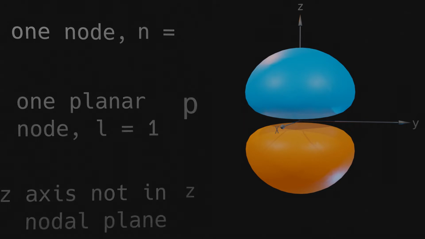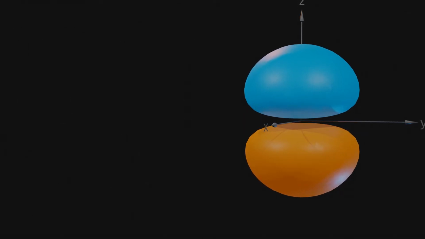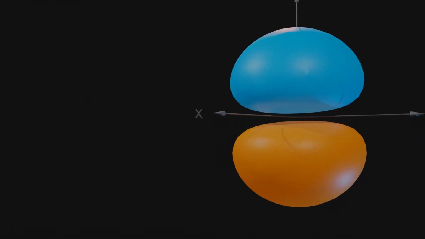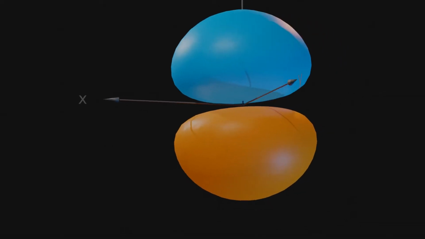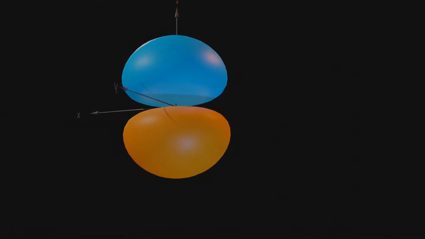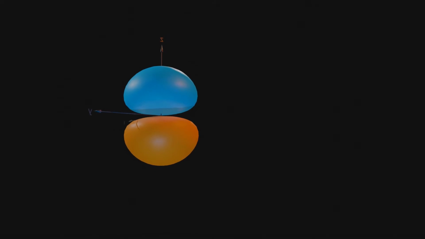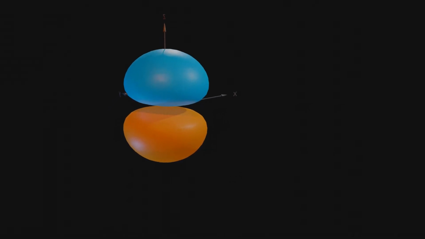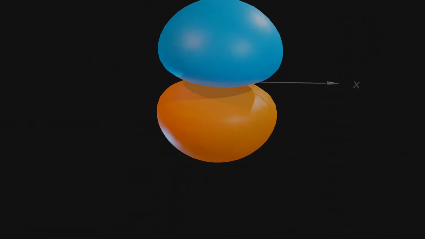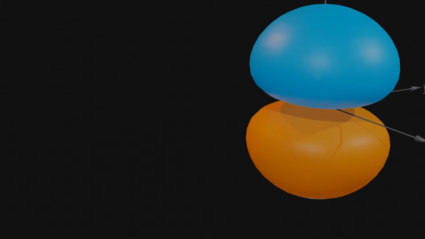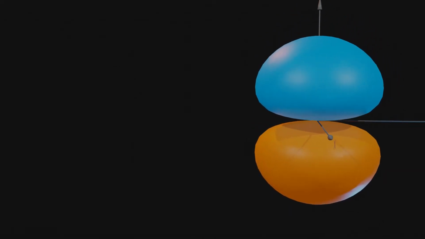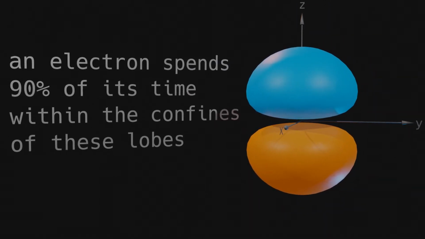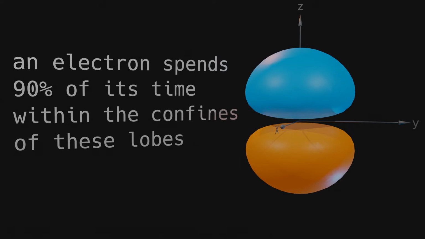The representation of a p orbital by two lobes is fairly common, with the different colors indicating different phases in the underlying wave function. However, it is important to always remember that these lobes are not sharp boundaries for the orbital. Instead, they show the volume in which we have some likelihood of finding the electron when we go looking for it. In this case, the lobes are drawn large enough that we should find an electron in the volume roughly 90% of the time we look for it.